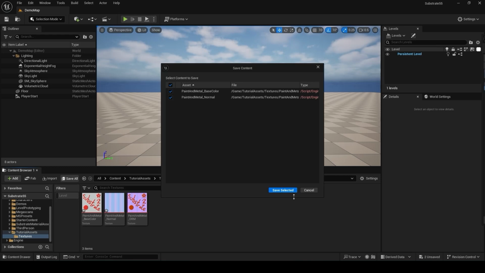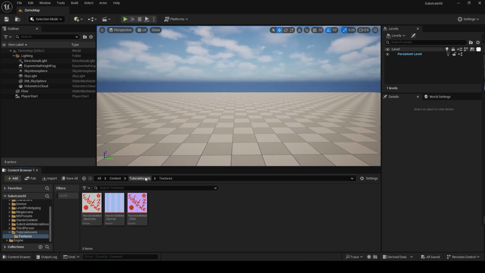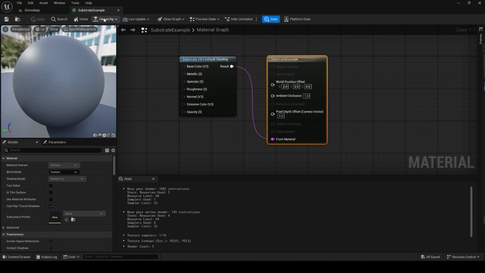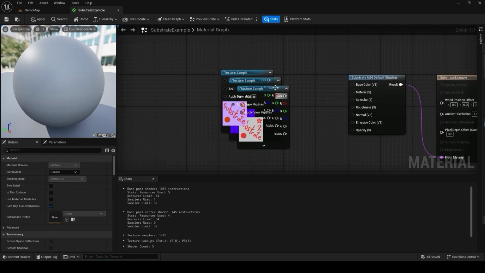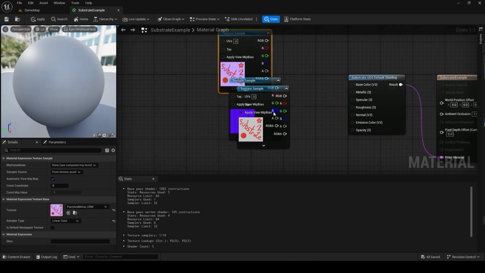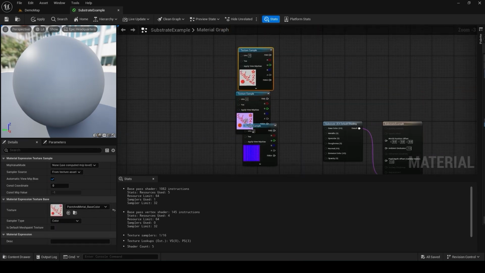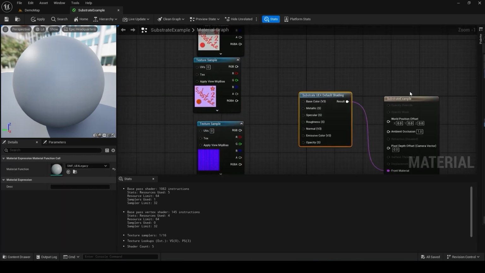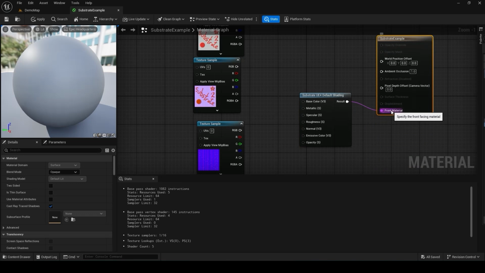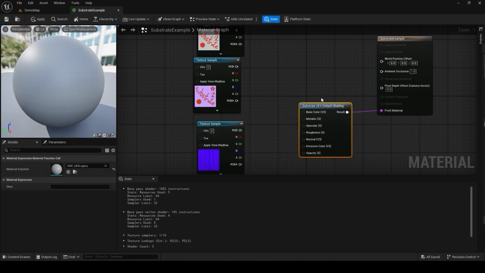So with those imported, I'll go ahead and just save those. And I will create a material with that. And I'm just going to bring them in like so. And I'll just hook them up to this helper node, which is already hooked into my front material of the result.